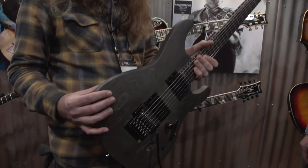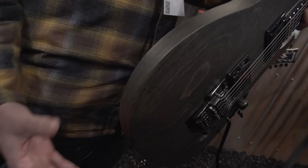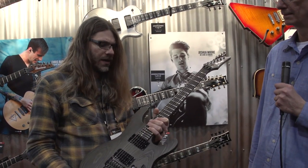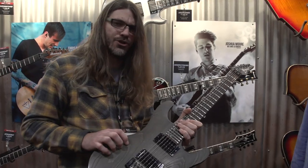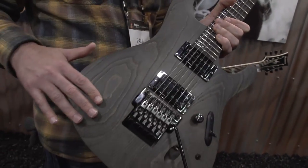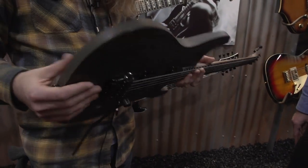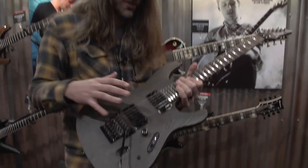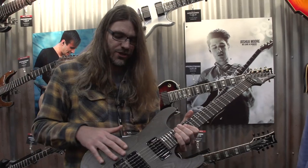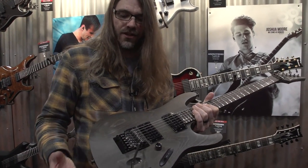So I was always in love with the playability and the comfort of the S. You can see it's an S series guitar. It's a little thicker than your traditional production model S, but it's still very thin relatively speaking. I chose instead of the traditional mahogany, this is a swamp ash — one piece swamp ash. There is no veneer on it. It's all swamp ash body, with a black oil stain, and I really love the look of it.